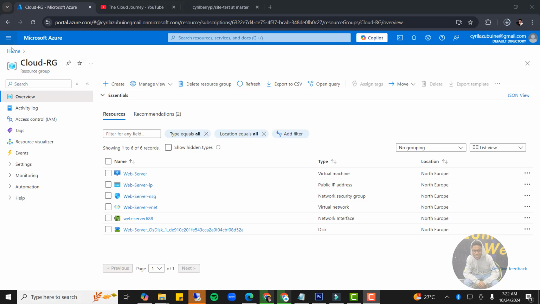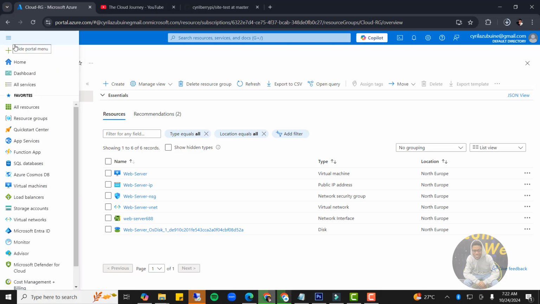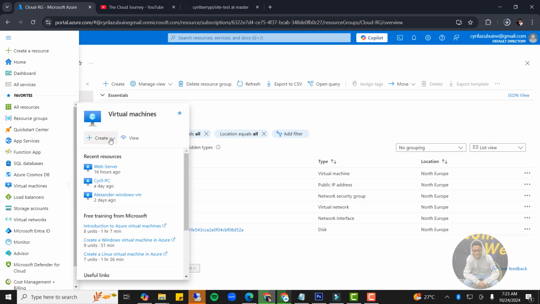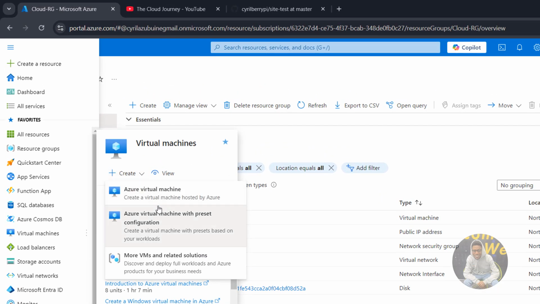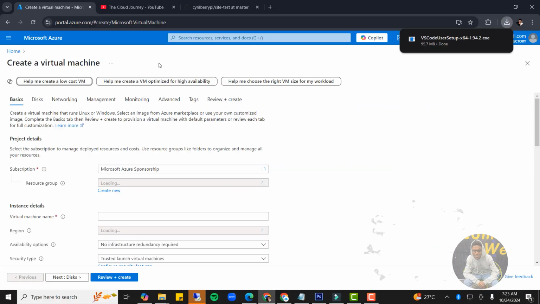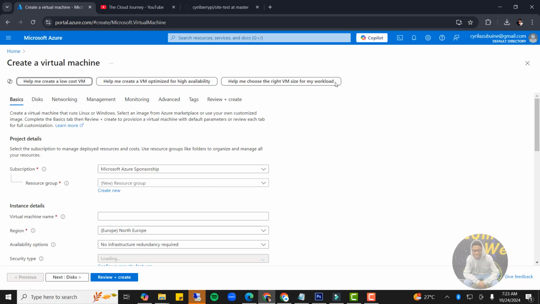Okay, so let's create the Linux VM. We can just come here and search virtual machines, create. Then when we click on create, it shows us virtual machines. Okay, fine. So we already have this VM machine created.